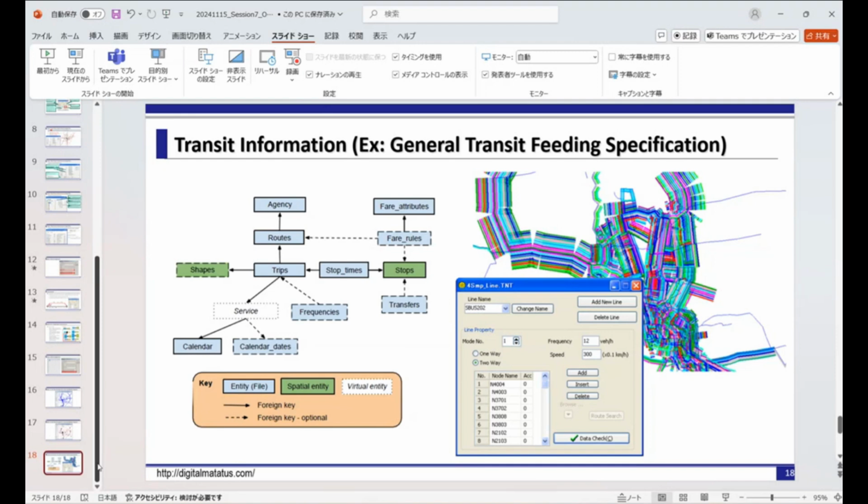So it is better to develop it in some specific format, or to update the Digital Matatus GTFS, as one of the options to provide more advanced transit network planning for the cities. So the next step, it is recommended to conduct the digitalization of the public transport information.